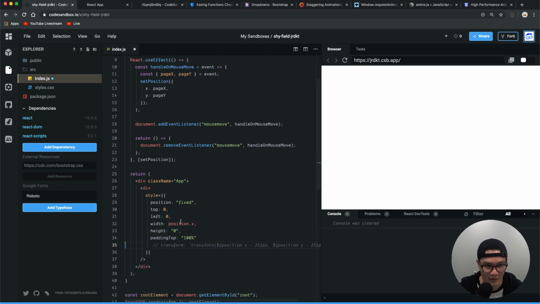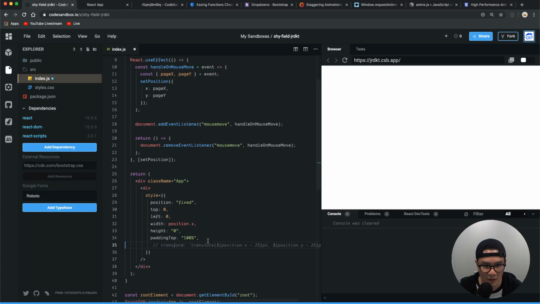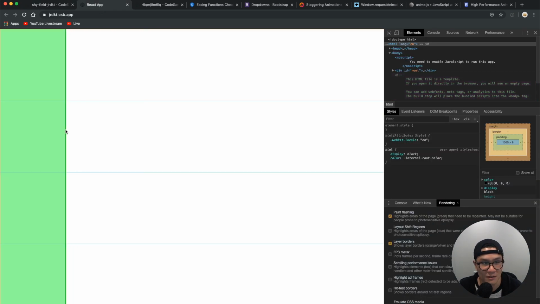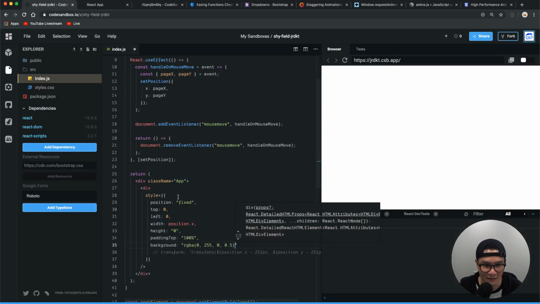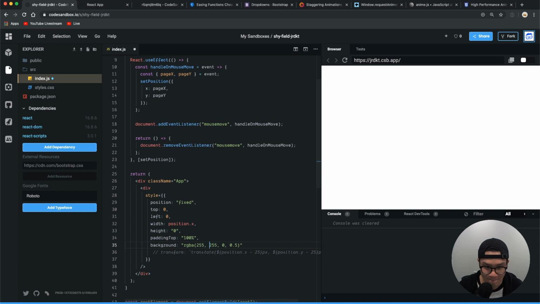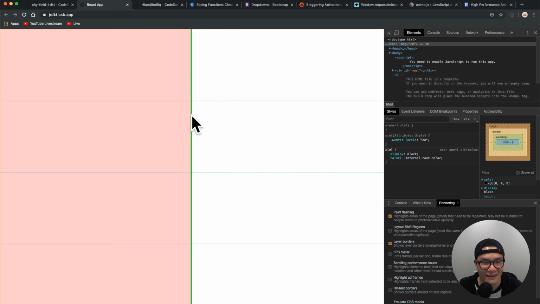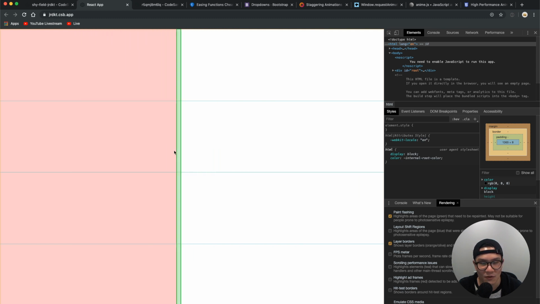Padding top, it's background. I'm going to get rid of background. There we go. Wait a second. I want to be able to do RGBA 0, 200, 0, 0.5, I guess. I want to be able to see the green flashes. There we go. Is my thing green to begin with? Yes, it is. I can't have it green. Oh my goodness. This demo is going great, guys. Okay. Well, hopefully you can see this on the screen.